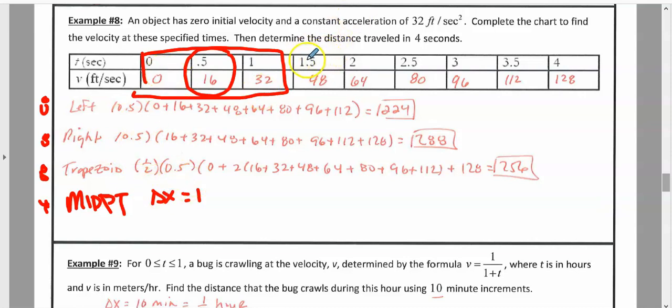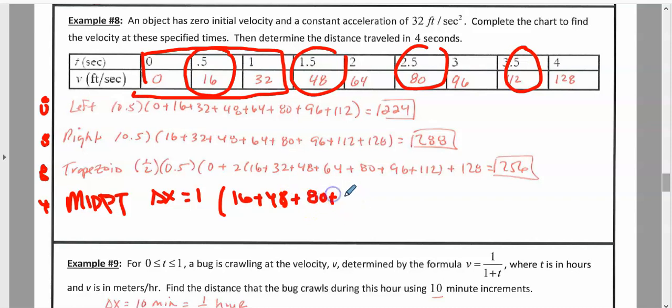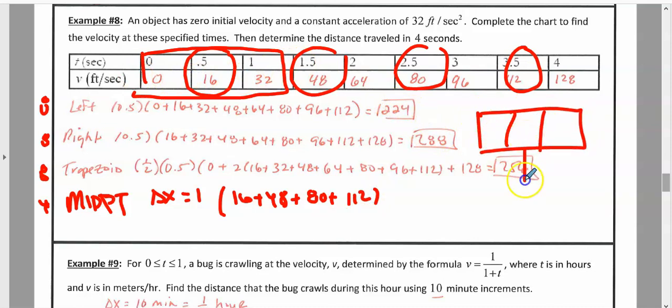And then, ladies and gentlemen, very easily, how do I find my values? It's always going to be every other one. Midpoint's always going to be that way. So when I ask you to use the midpoint Riemann sum, you're going to use those numbers right there. Whenever you have a chart, it's always going to be the even ones: 2, 4, 6, 8. They're never going to have it where it ends like this. It's always every other one, and you will always have one to the left and one to the right. So that's how you find the midpoint.